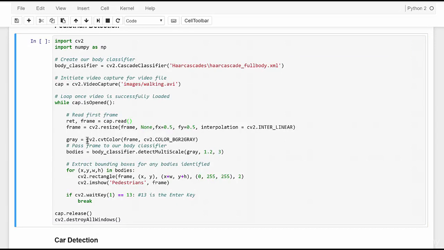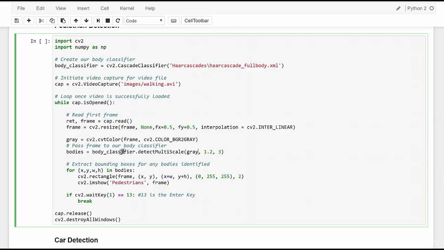Then we also have to grayscale our image as we had done previously. And we feed that image into our detectMultiScale, which is our classifier, and set our parameters here. As you remember, this was a scaling parameter. Larger values make the detection faster. And this value is basically a sensitivity factor. By reducing it, it becomes more sensitive, but it also produces a lot of false positives. So these parameters work well, and you'll see shortly.